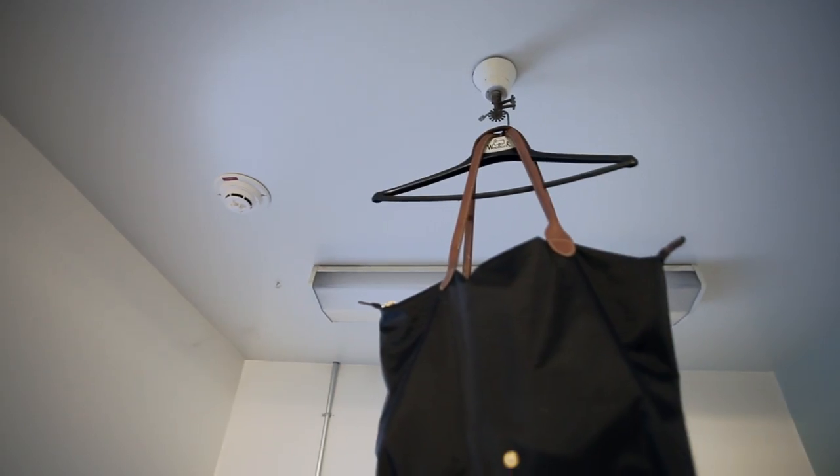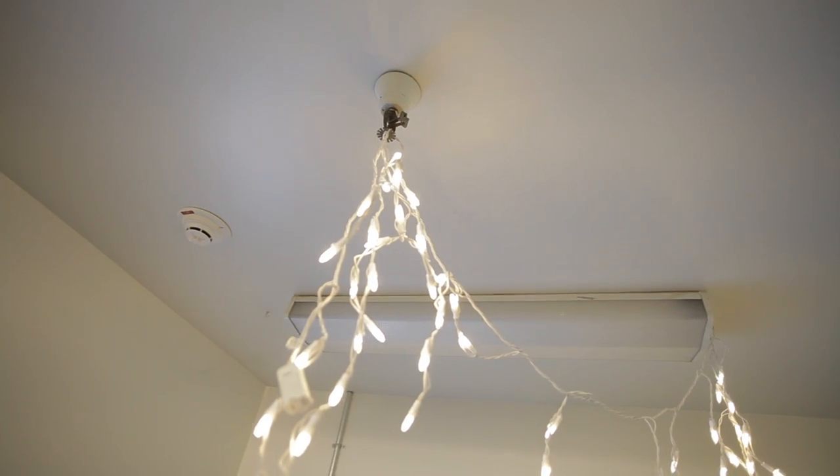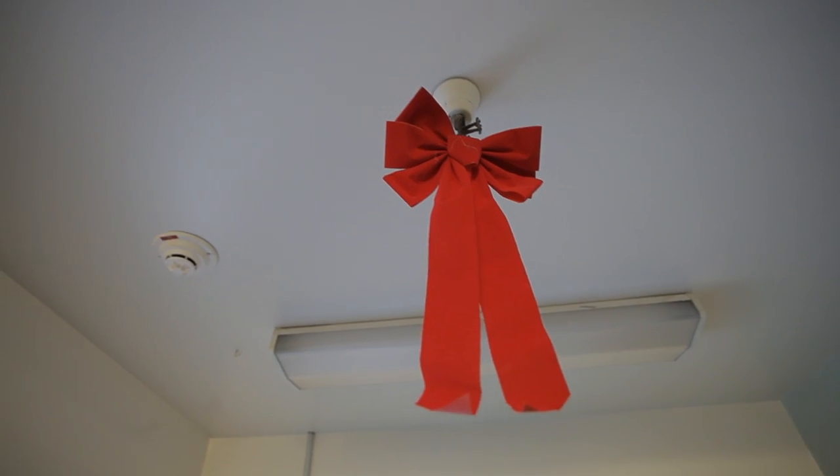Biggest one's always the lighting and the hangers. They think they can hook the hangers right through that bracket. The thing we see the most is coat hangers, and they have their laundry drying. We see guys that have their wetsuits after they go surfing, hanging those things up on there. We see a lot of Christmas lights and all different kinds of things that they assume it's just something to hang things on, but they find out quickly that it's really not.